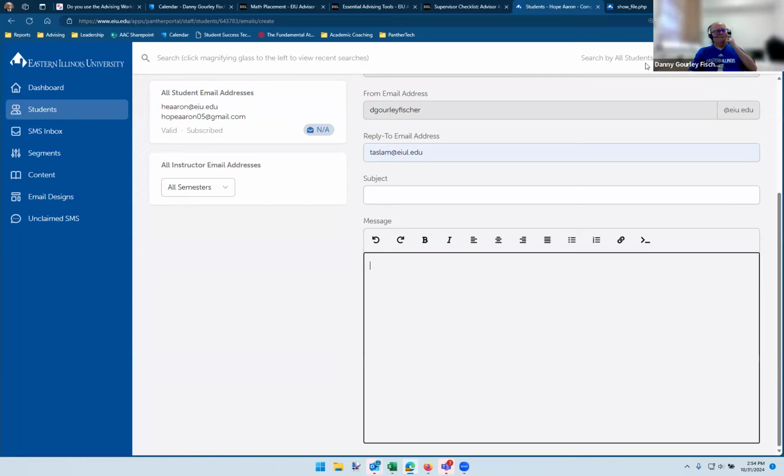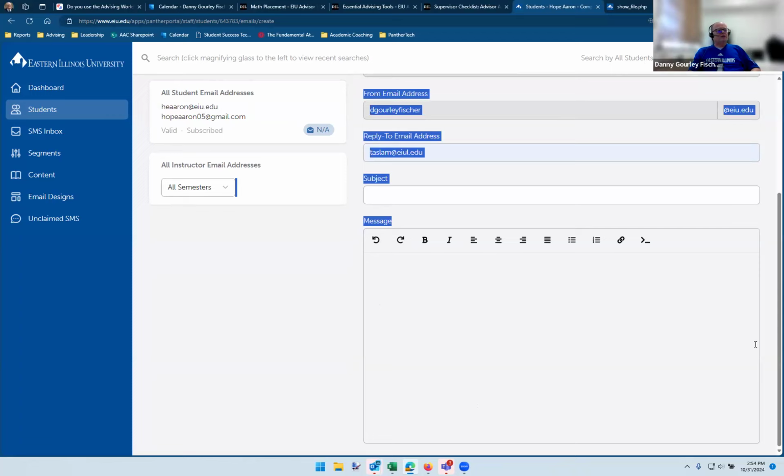That's a pretty good step up, and we're asking for that same rich text editing ability to also be in the advising worksheet so that we could bold things like you really need to do your first electronic writing portfolio, or if you don't take math placement, you're going to be behind a whole semester or something like that. All right.